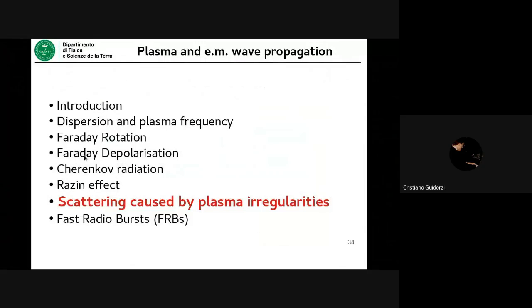So last time, the general topic that we have been considering for some time is: what are the effects on the properties of an electromagnetic wave which crosses a region filled up with either just cold plasma or plasma and a magnetic field. The main effects are, first, the dispersion measure, which is due to the fact that at higher frequencies the group velocity is higher. So you have the dispersion.